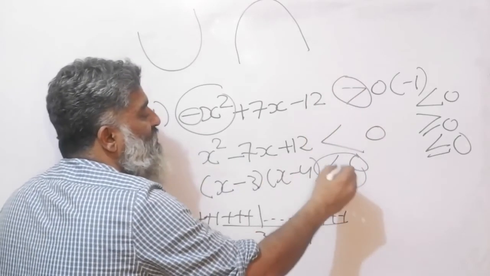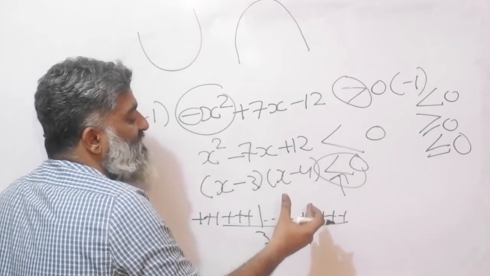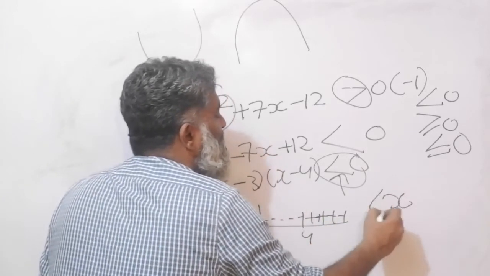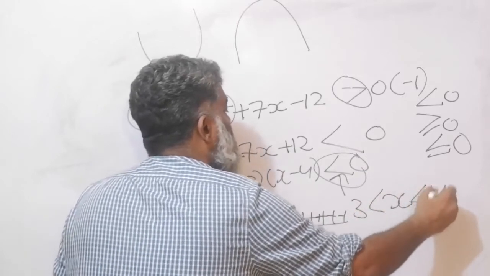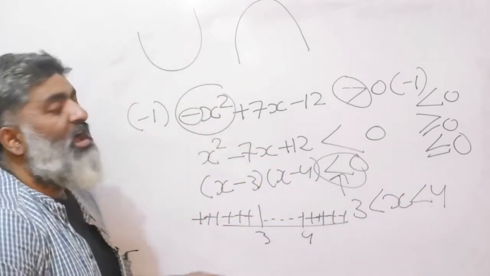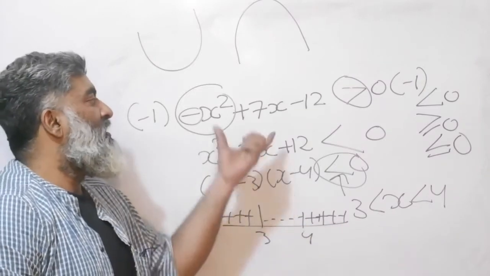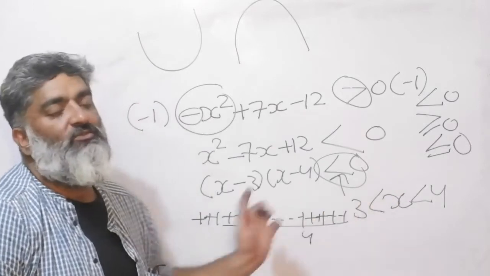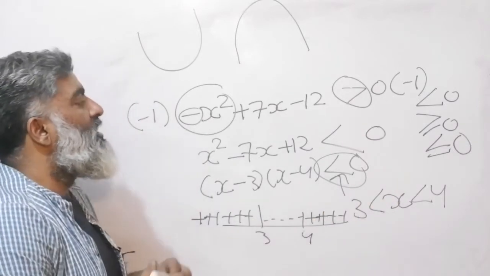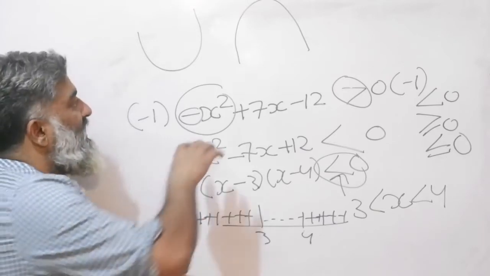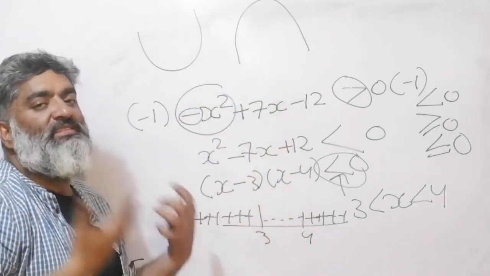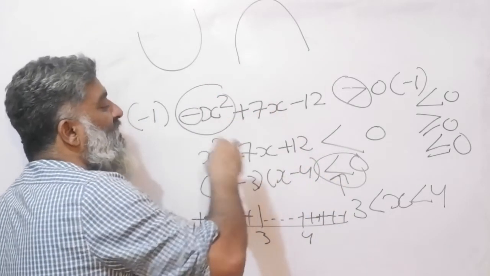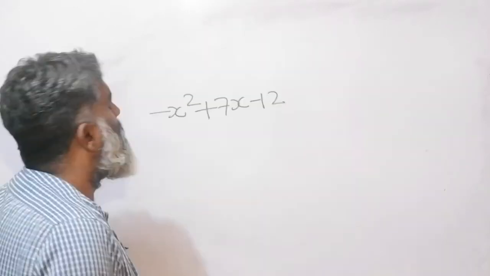So pay attention to the last step. Less than 0 means I want negative. That means between 3 and 4. So my final answer would be x is greater than 3 and less than 4. Now you can check that for yourself also. This inequality solution is going to be x is greater than 3 and less than 4. So that is one way of going about it. But the idea is that even when it's inverted, it is following exactly the same logic. So I should be clear that even for this story, the roots are 3 and 4 only.